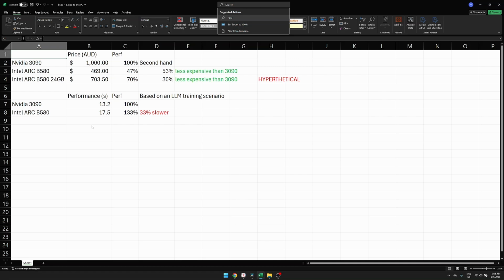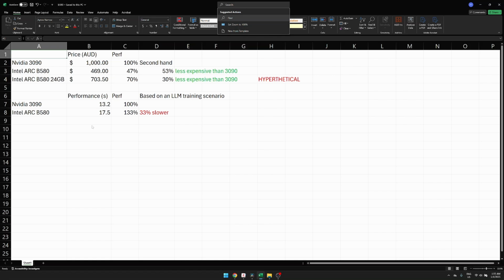I was thinking once the 24 GB model is available, I will give the current one to my wife for video editing, and then I will use the B580 24 GB model for LLM related stuff, in conjunction with my 3090s. So that's my plan.